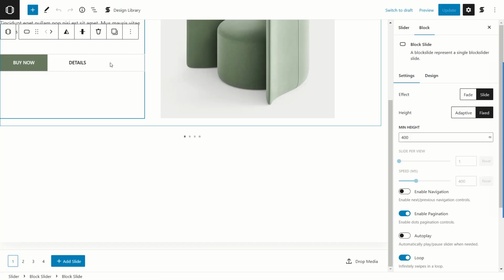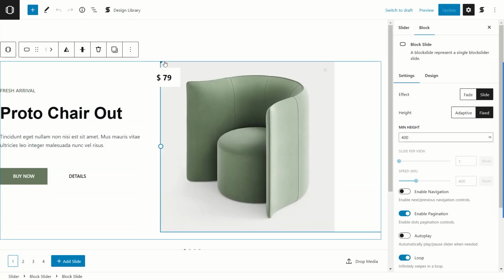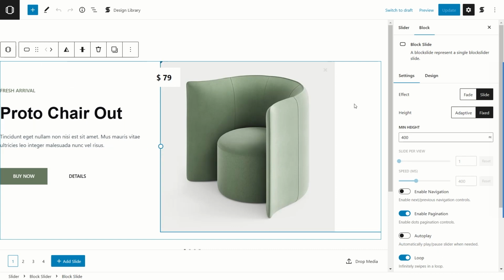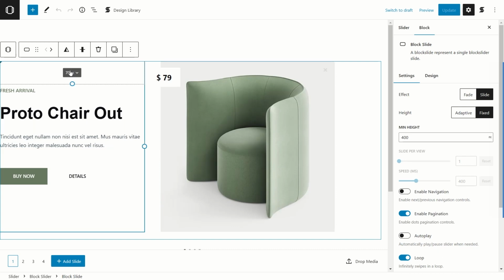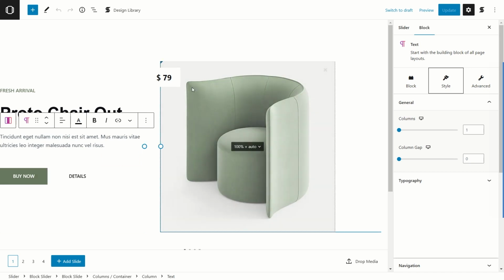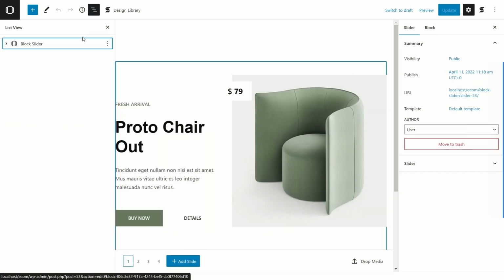And it brings us to this page. Now that we have worked with Gutenberg a little bit, you might already understand what's going on around here. So they took a container, and within that container, they added a space over here, then some text, then a bit more space, a heading text, some more text, and these are the button groups. And over there, they added an image, and in this section, they added some text. Okay, so let's click on this list view, and let's expand the block slider.